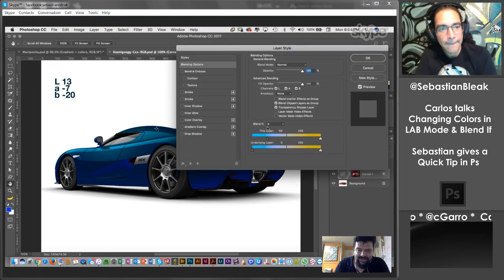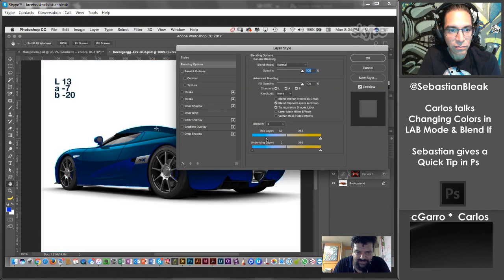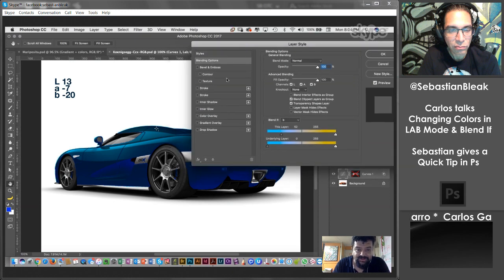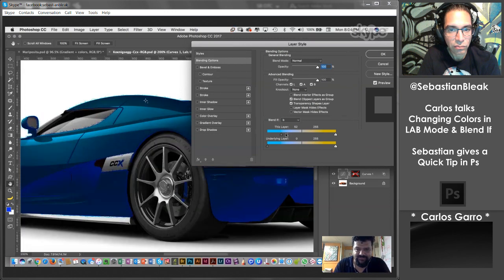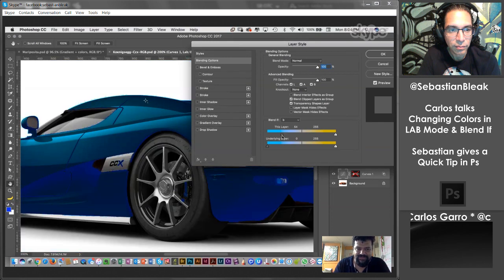But what happened here? It's so easy to understand. If you start hiding this blue, the other colors also have this blue integrated. So we need to reach the sweet spot from this. The easy way is creating a mask, but we don't like the easy stuff, right? We like to get so complicated.